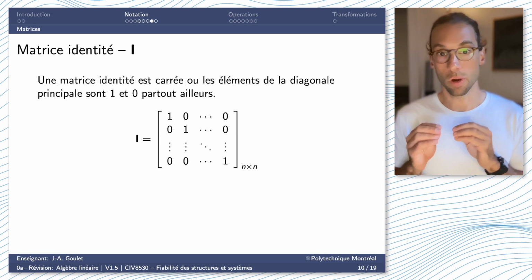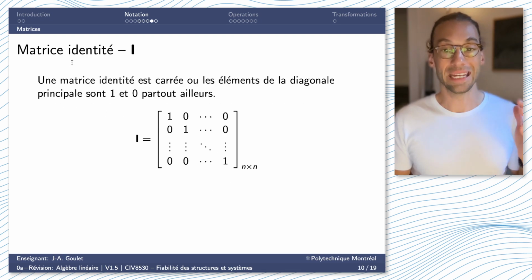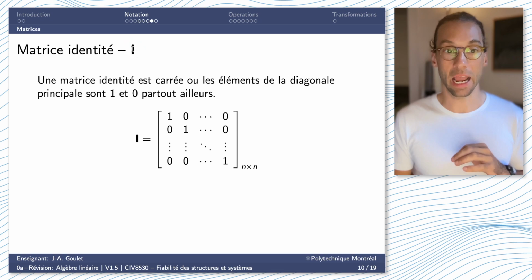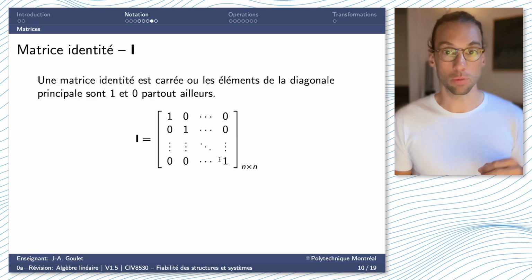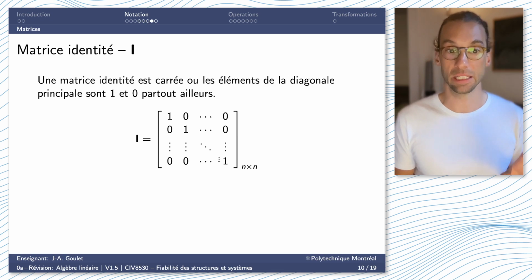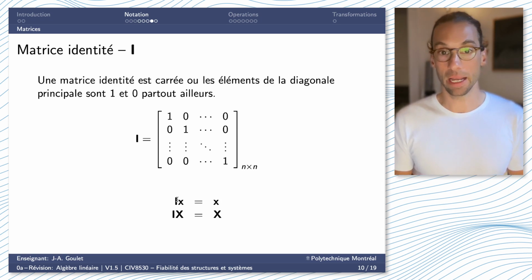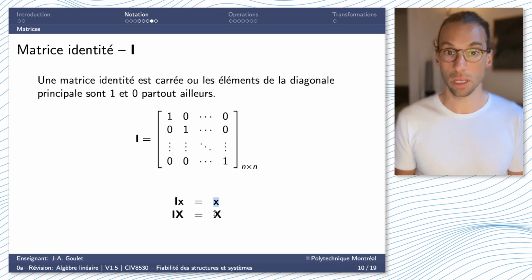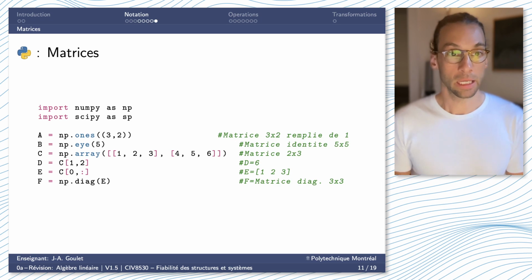We have a special diagonal matrix, which is the identity matrix, which we're going to denote by I. This is a diagonal matrix in which the main diagonal terms are only 1, and everywhere else is 0. And it has a special property. For instance, if we do I, my identity matrix, times x, a vector, that doesn't change my vector. I times x, a matrix, it remains my same matrix. So when you multiply by the identity matrix, it's like multiplying by 1.